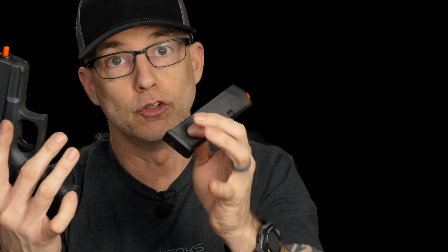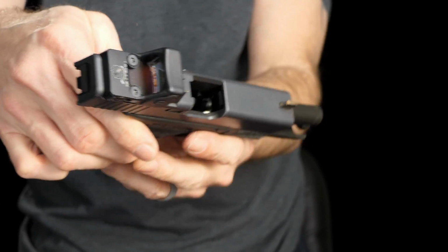So now you can cycle with the magazine inserted, so you can practice magazine changes. You can do all of your dry fire training with the magazine. I actually talked about why this could be important in my urban carry video, so go check that out. It turned out to make a big difference whether the magazine was in the pistol or not for my testing. So yeah, it comes with 3 of these and then the block for a ridiculously cheap price. So what I'm going to do is cut this one and set it up for my carry gun.